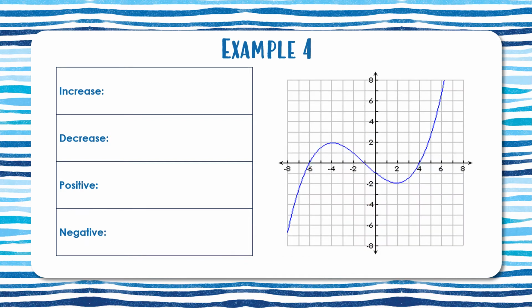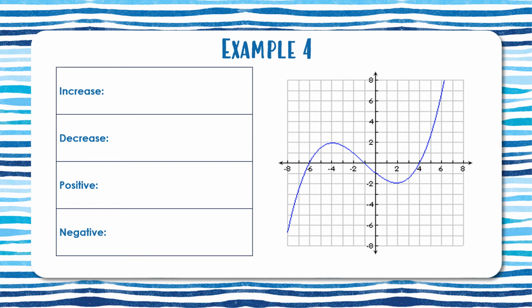Now we're going to look back at that same cubic function that we did the other day. So I'm going to add my left arrow, mark it negative infinity, add my right arrow, mark it positive infinity. I have 3 x-intercepts, negative 6, 0, cross off that 0, negative 1, 0, cross off that 0, 4, 0, cross off that 0, and then we're going to add, it doesn't have necessarily a specific max or minimum value, but it does have what we call relative max and min values, which we're going to get into a little bit more tomorrow.